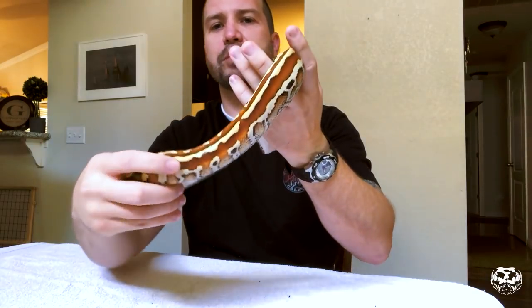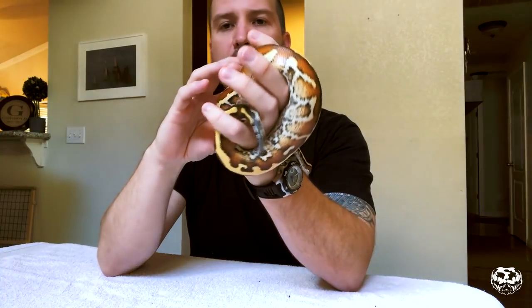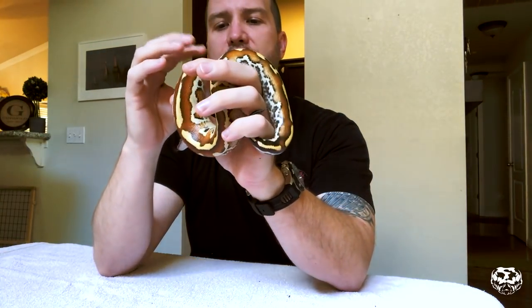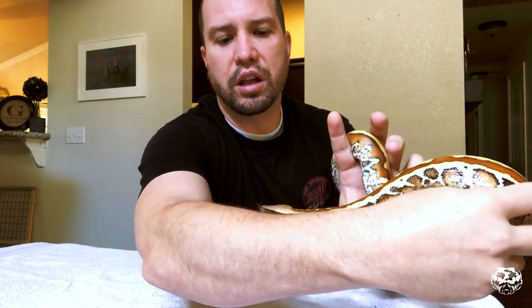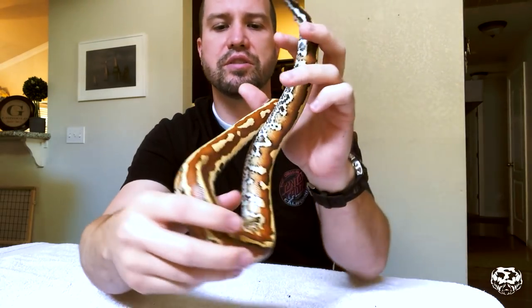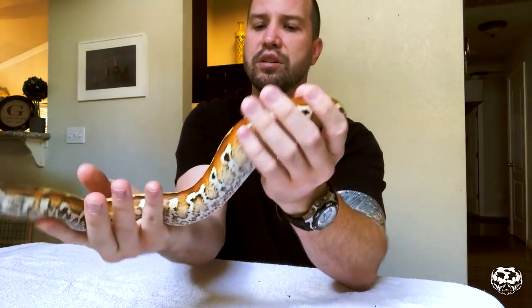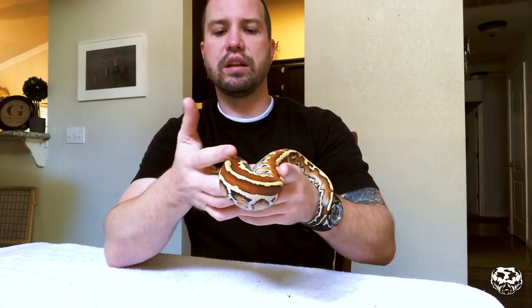You can kind of hear them talking to me — they hiss a little bit — but I have found them to be all bark, no bite. They hiss and let me know 'don't bug me,' and then when you take them out they calm down fine. You can see his tongue flickering — he's just kind of checking things out. They're not that bad. There are probably exceptions to the rule, like with any species, but I think they're really fun. If you guys haven't had a chance yet, hit up Nick. He's a great guy to talk to.